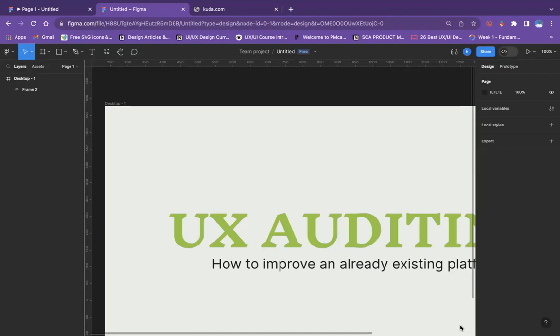So for you to get better at it, you need to look at different websites and ask yourself: where did I look first? Where did I go next? From there, you will get to know the kind of shape that you make in your head, which they use in that kind of design.